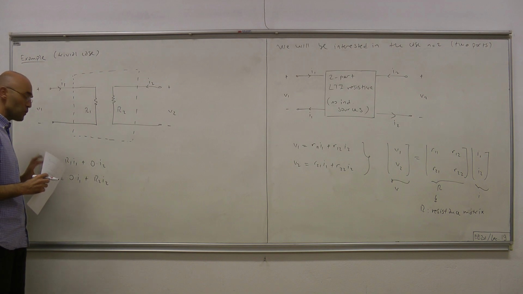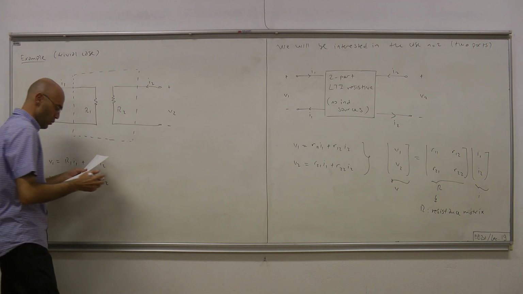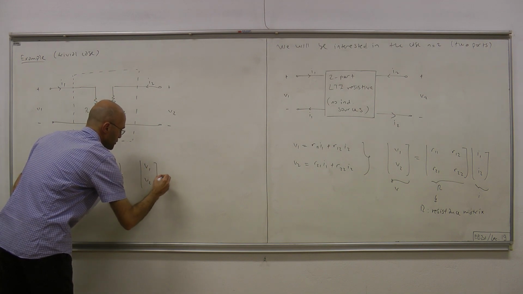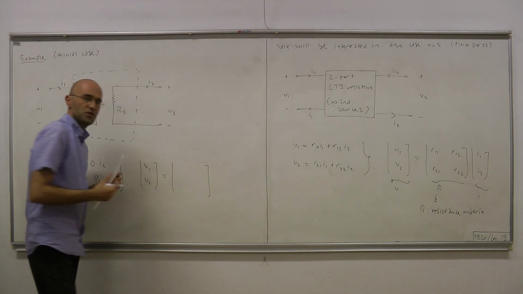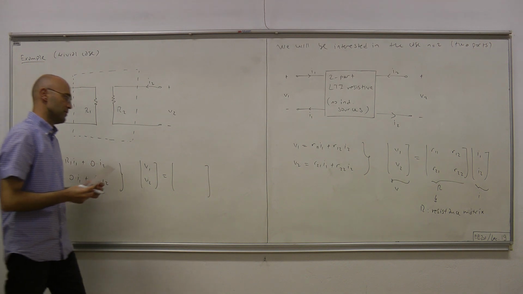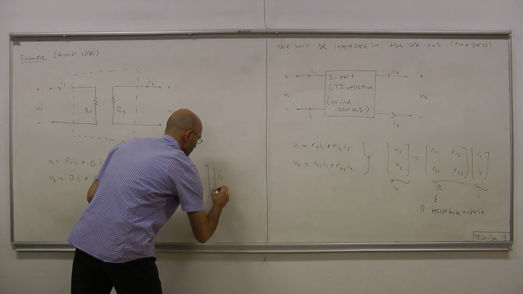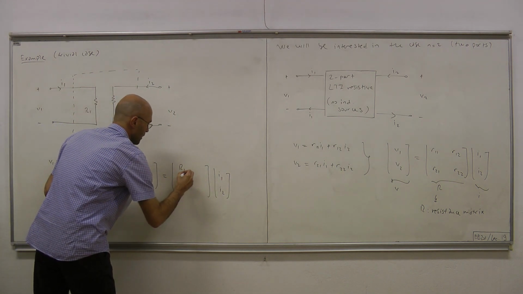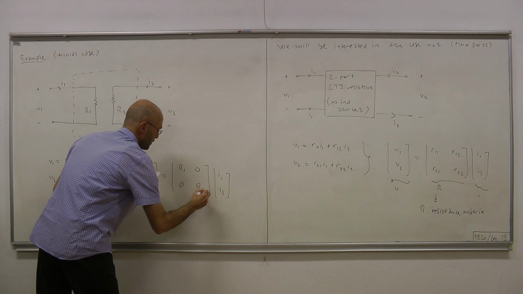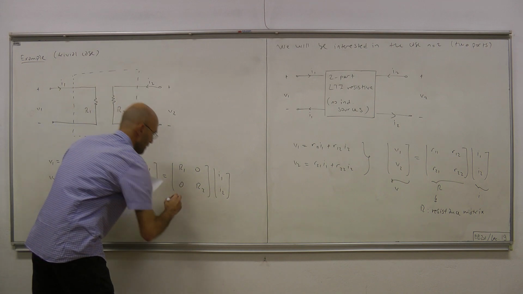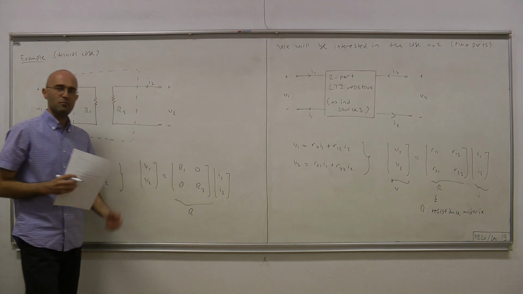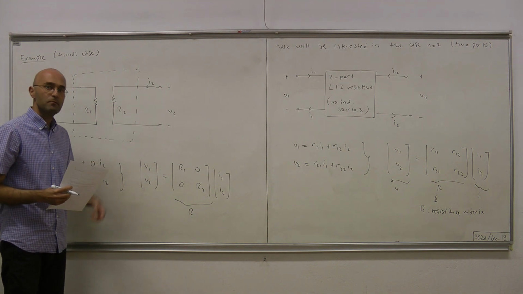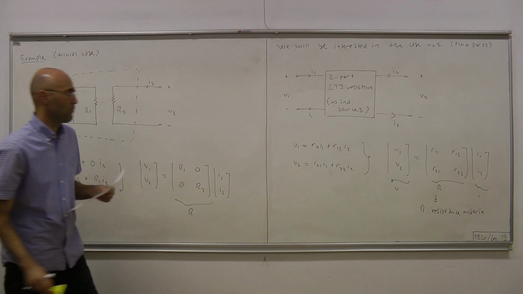And then if you put those 2 equations into matrix form, you obtain a very special type of resistance matrix, that is a diagonal resistance matrix. I1, I2. So then these are R1, 0, 0, R2. And this is your resistance matrix. Now, let's move on to a more interesting example.